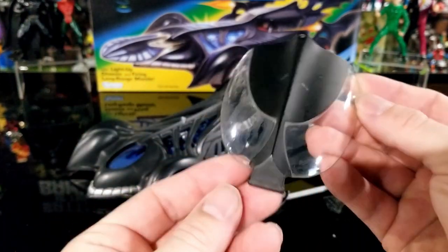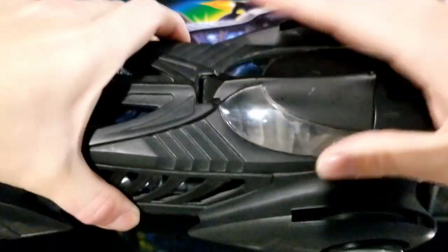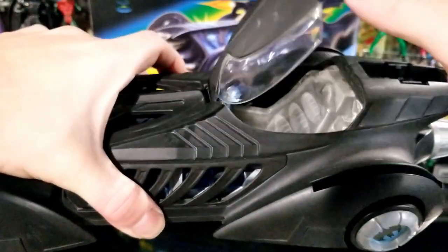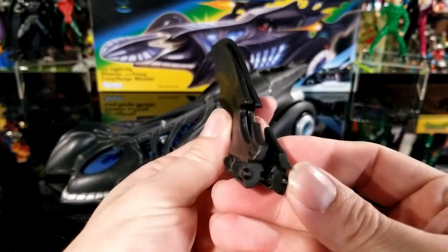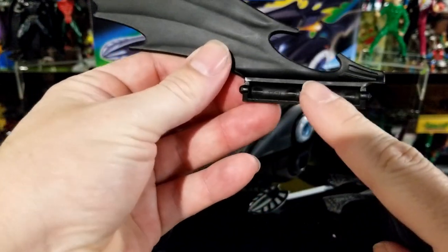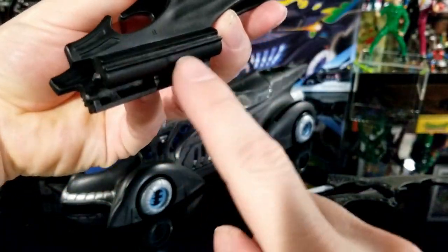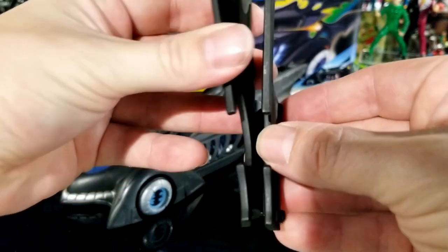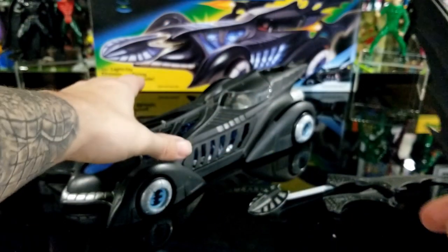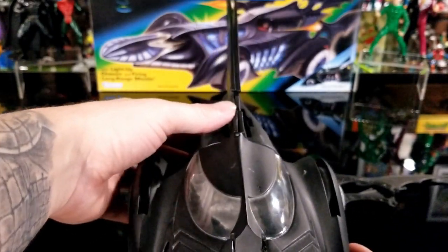The windshield just slides into the cockpit — it doesn't click, it just goes up and down and holds one figure inside. Now here are the two back fins. You'd think they go inward, but they actually go the opposite way so these little lines link into each other — that's what makes the fins open and close. You just snap them on and they open and close like that.